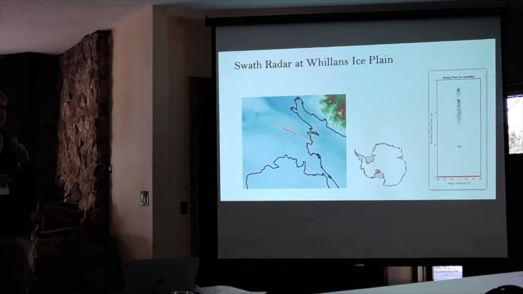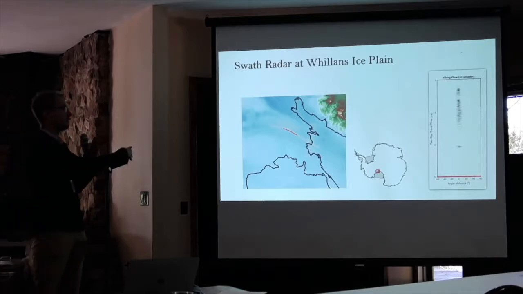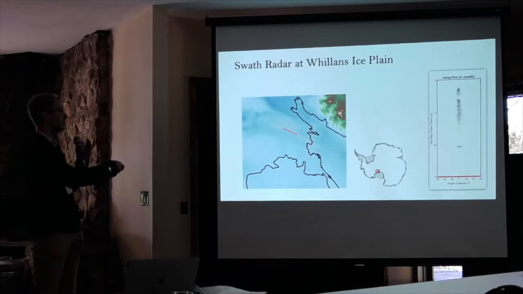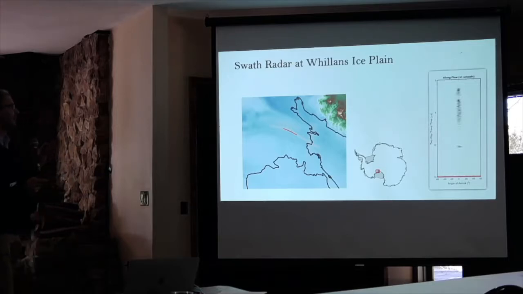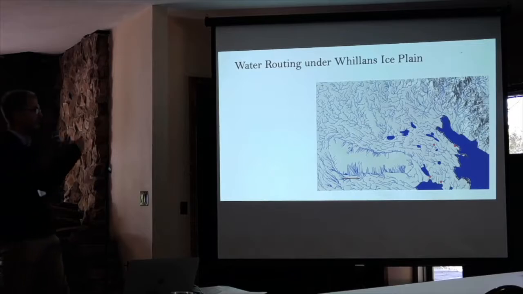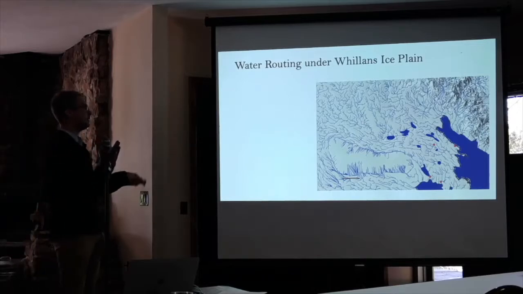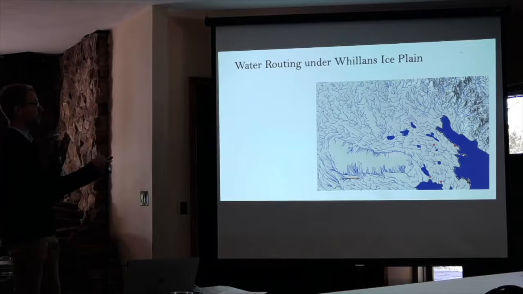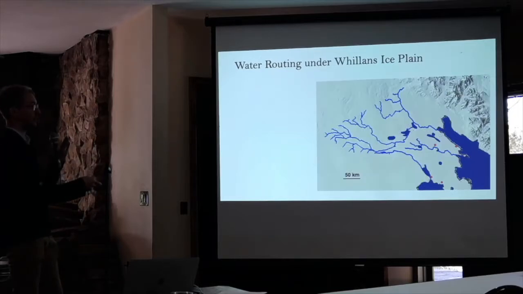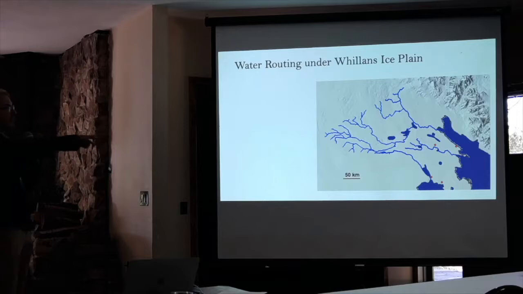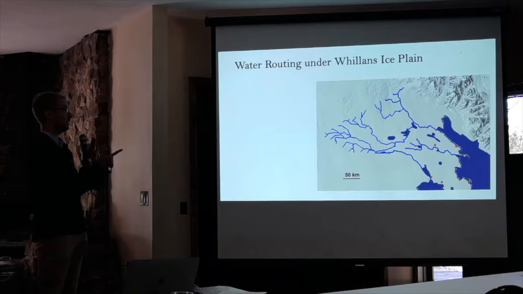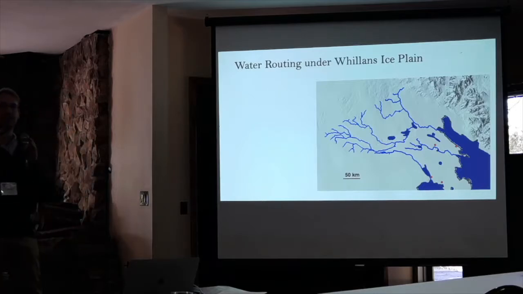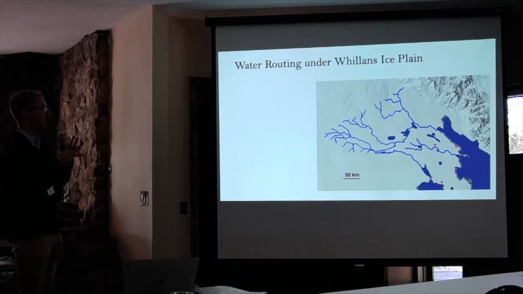However, this does give you another piece of statistical information, just like MacKie presented, about the nature of the cross-track roughness. So we know Whillans is smooth. We thought it was smooth before, now we really know it's smooth. So if we take that smoothness information combined with the nadir reflections, update the topography under the Whillans ice stream, we can start to look at what the hydrologic routing in this region might be like. So I just distilled this down to some of the dominant water pathways if you assume the surface topography is REMA and you take our updated bed. And just like Sasha pointed out in his 2012 paper, there are three dominant water pathways.